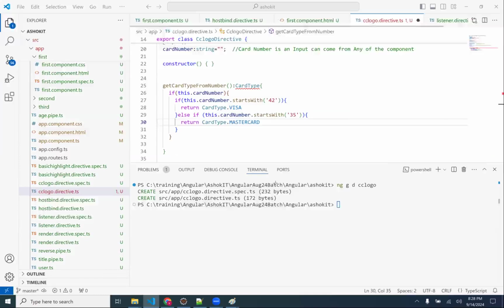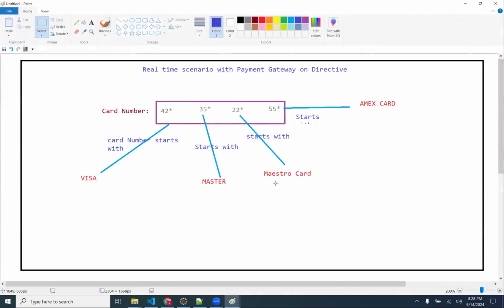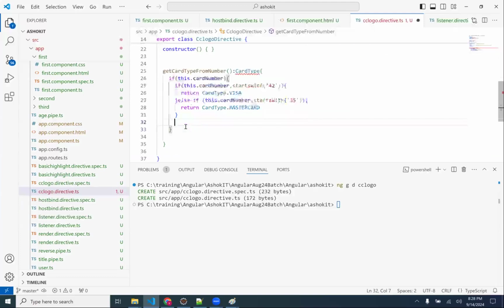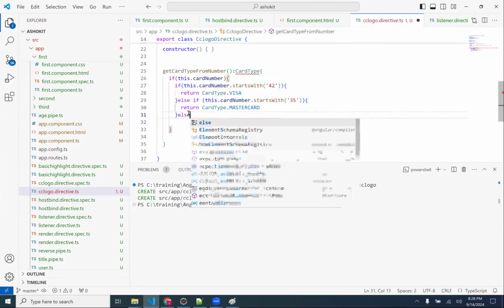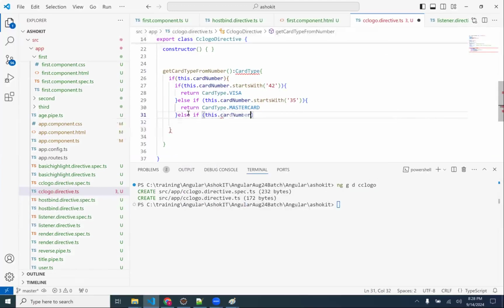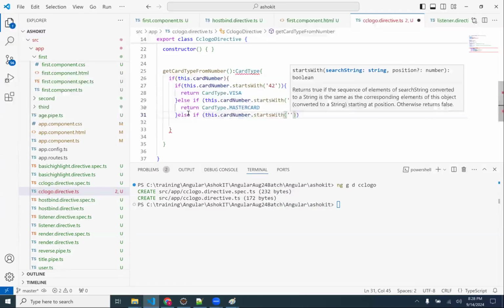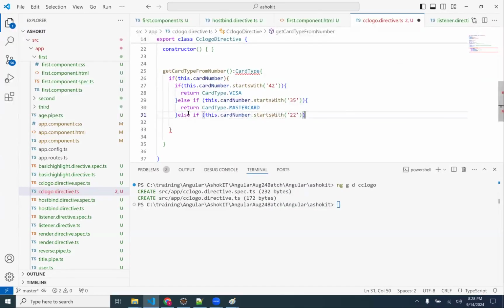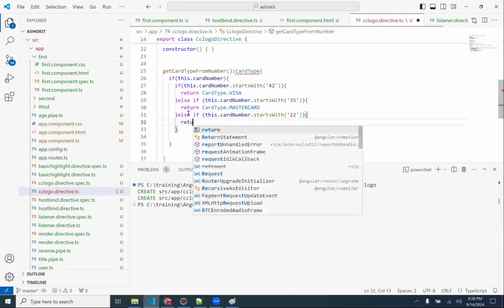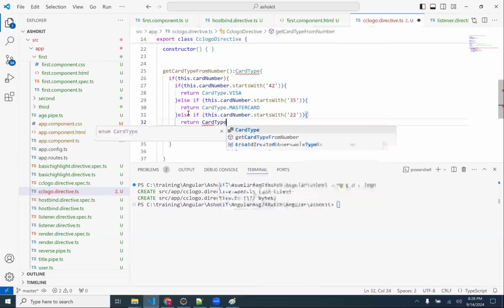Is it correct, right? MasterCard, right? I don't have a MasterCard, so I'll go with Amex. This.cardNumber starts with 22, return CardType.Amex.